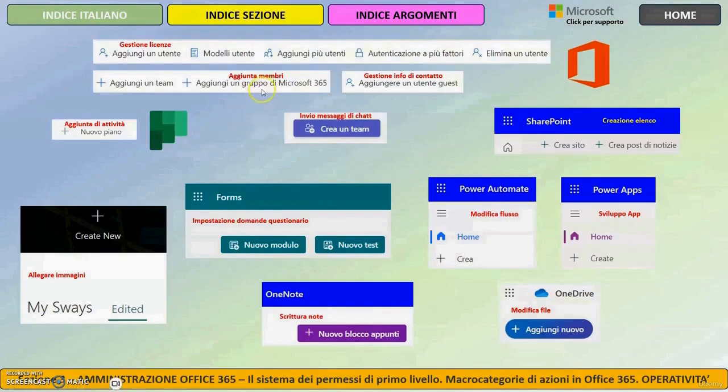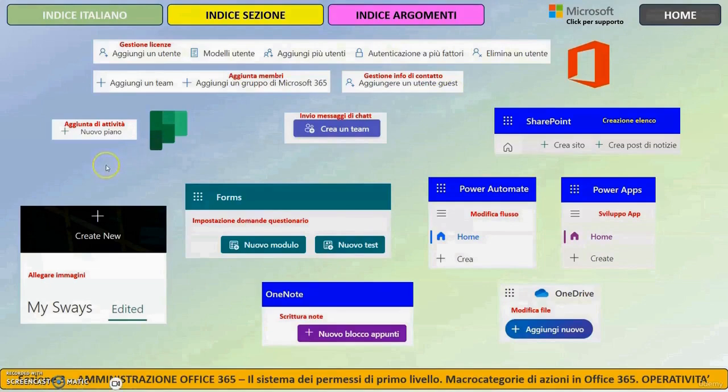In the case where we have an Office 365 license, we can use the capacity of. In an Office 365 group, an operational action rather than creation will be the addition of members. Regarding a guest, it will be the management of the contact's information, that is, adding personal data. In a Planner plan, we will be able to add a task.